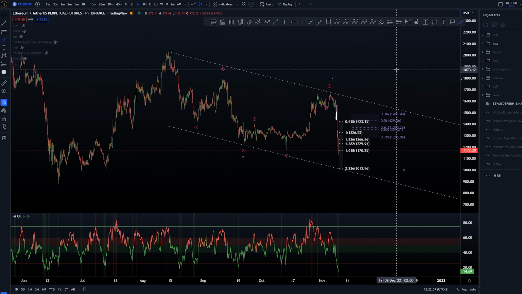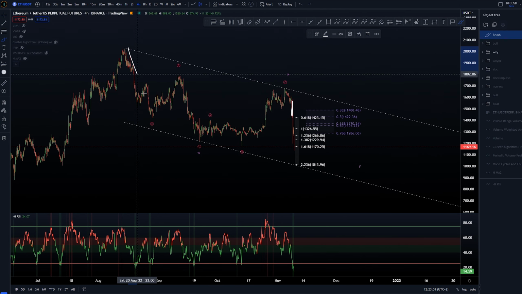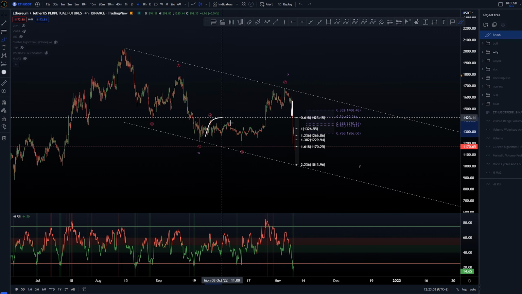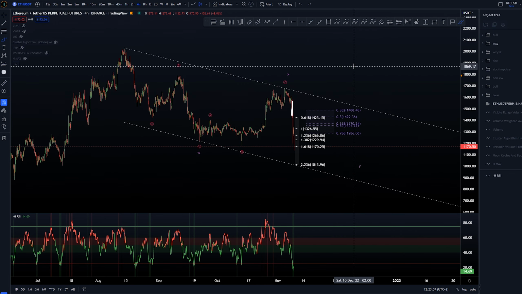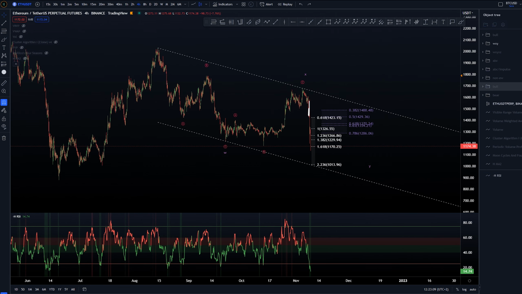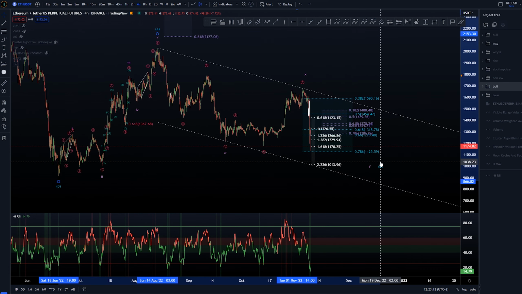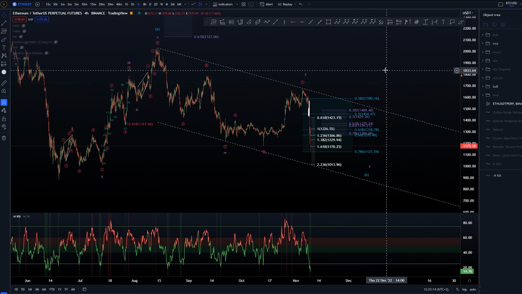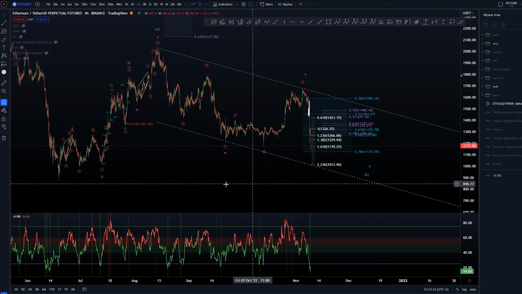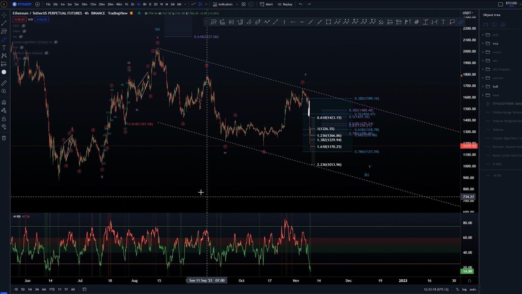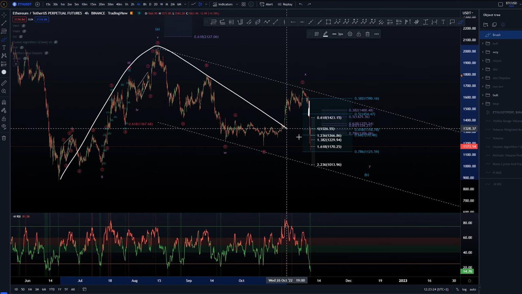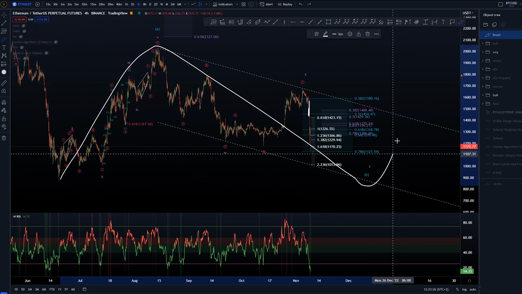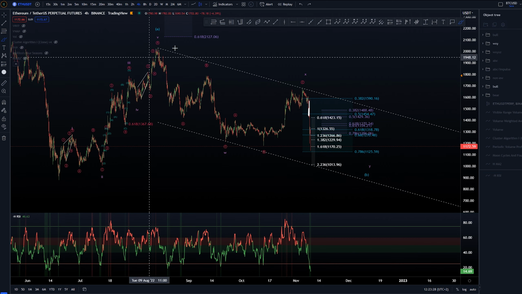So what we were looking at previously was this one where we had a three-way structure here into W, an ABC structure upwards, and then looking for this wave Y. Again, this whole structure would be part of that higher time frame ABC, or if we are taking out these lows, we could be looking at this as either the three-way structure up, 3 ways down, and then 5 ways up, creating a flat structure.